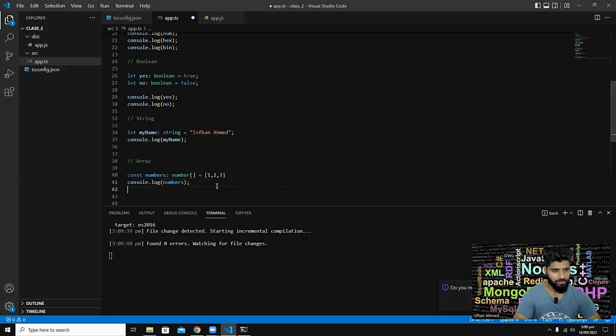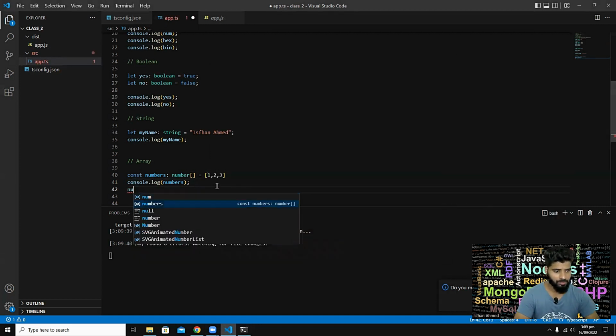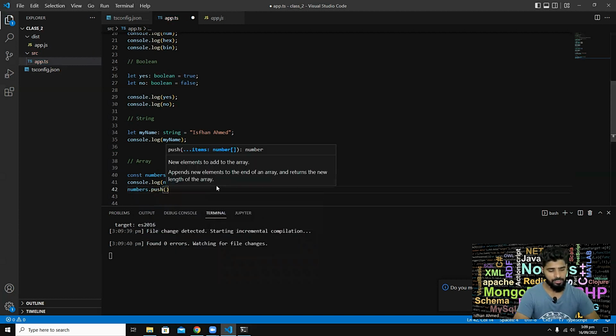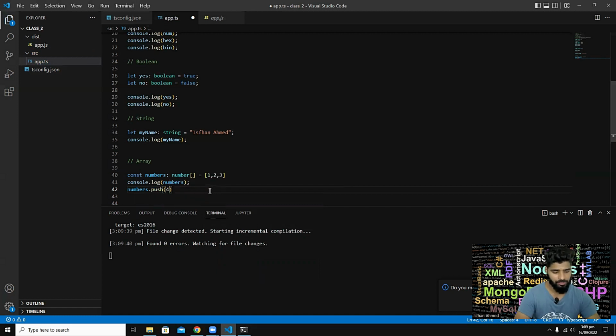But what if we try to push another number, like dot push, and this is 4? Will it work or not? In TypeScript you will get errors inside your IDE if you have any in your code. I just put the integer 4, and there is no error. But what if I pass this 4 inside quotation marks, mistakenly?